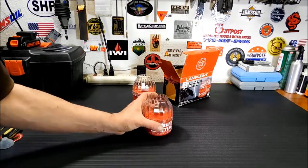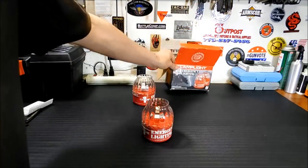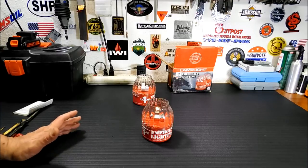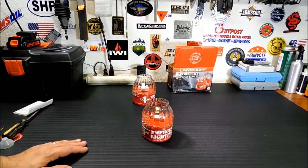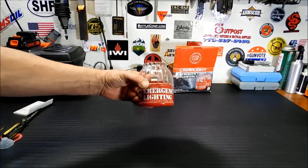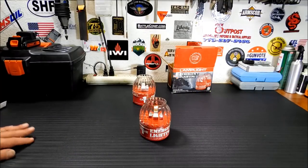I believe he got these for $4.99 at Goodwill. The ones online I've seen are a little bit more expensive, but not much. They're basically disposable oil lamps, and I can smell the oil burning in it. So anyway, that is the Lamplight Emergency Lighting — basically disposable candles. Smells like lamp oil in there. I wanted to give them a try and let you guys see what they are, because I mentioned I would do that.